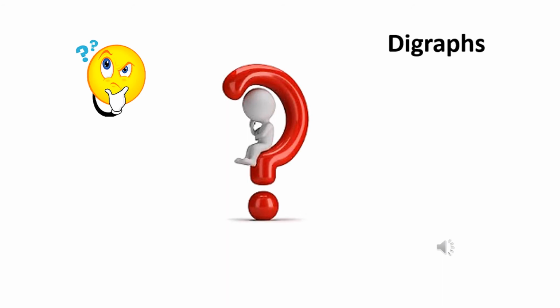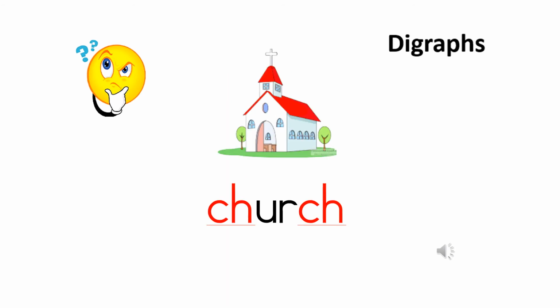Let's see if you can figure out the answer to this question. What word can you think of that starts with the ch digraph and it ends with a ch digraph? I can think of one word. I thought of the word church. C-H-U-R-C-H. Is that the word you thought of? I can't think of any other words that start with a ch and end with a ch.